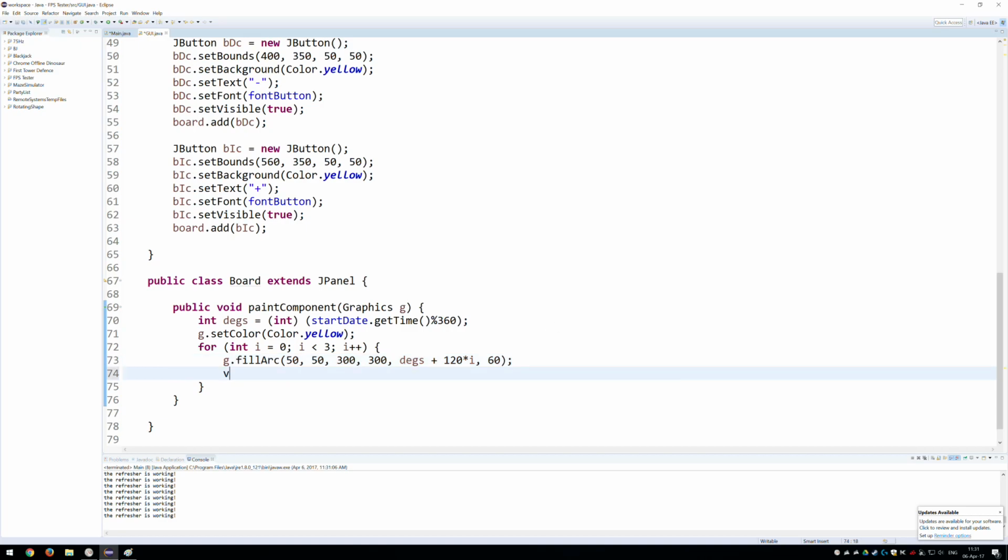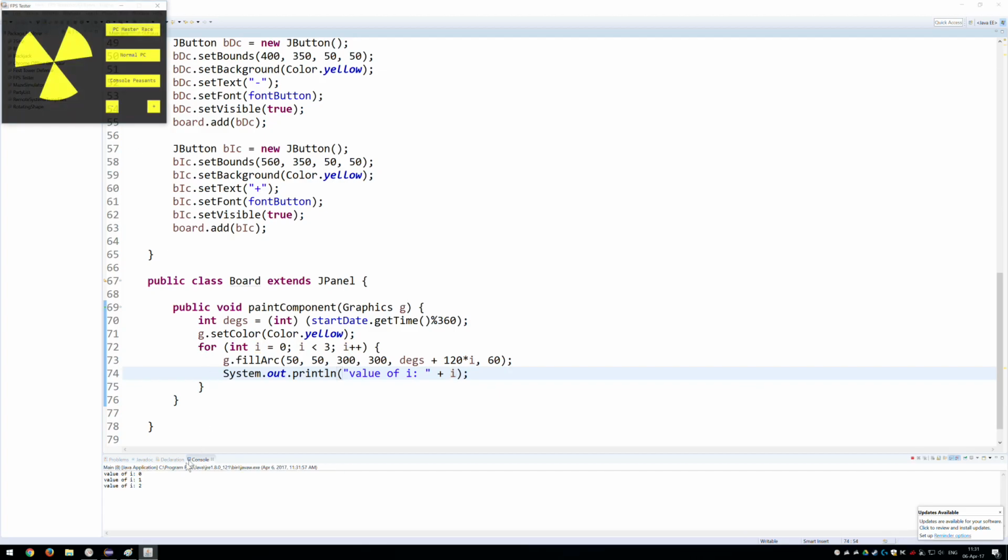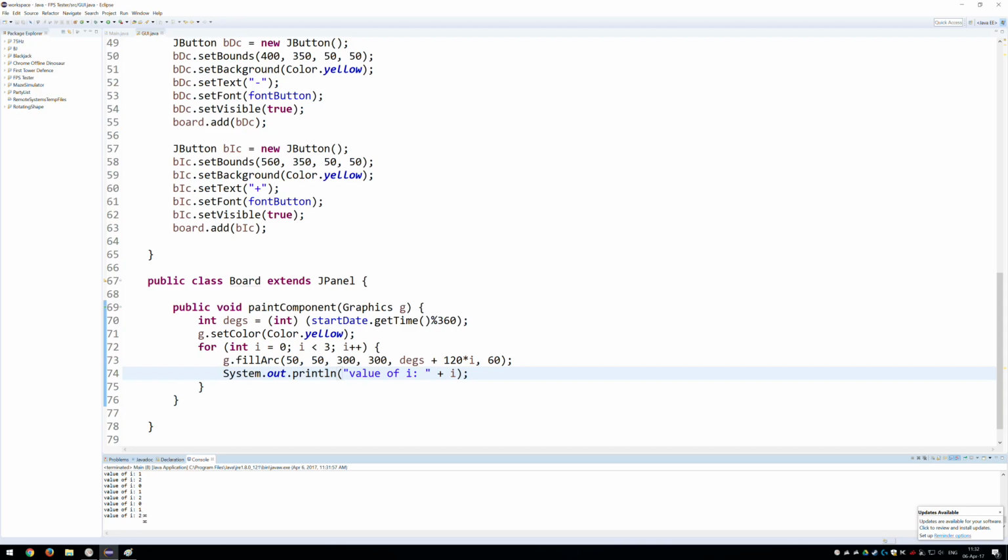Let's say value of I. Plus I. Okay, we're going to paint I. It should be 0 1 2 0 1 2 0 1 2, and it is indeed 0 1 2 0 1 2. We're not having any sort of problems.